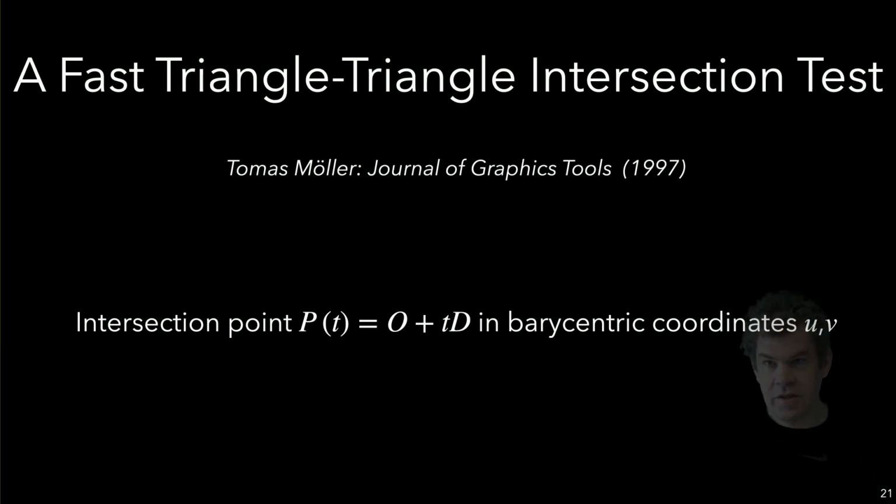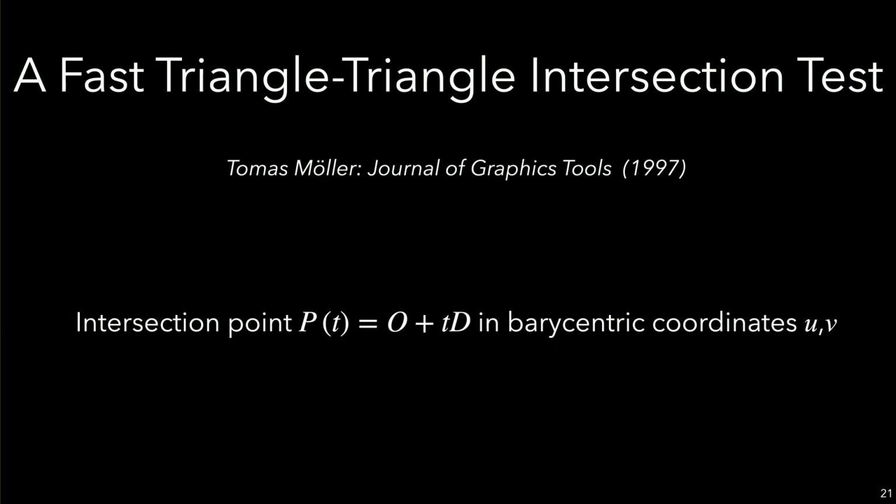Okay, now let's just get my head out of the way for a second here so that I can actually read that. So what does this fast triangle intersection test do? Well, it computes an intersection of a ray with the triangle, among other things. So obviously, as the title implies, it computes a triangle-triangle intersection test, but part of this triangle-triangle intersection test is a triangle ray intersection test, and we'll focus on that one, okay? But if you look at the paper, or you look at my late-night coding streams, you'll see that a triangle-triangle intersection test generally contains a triangle ray intersection.